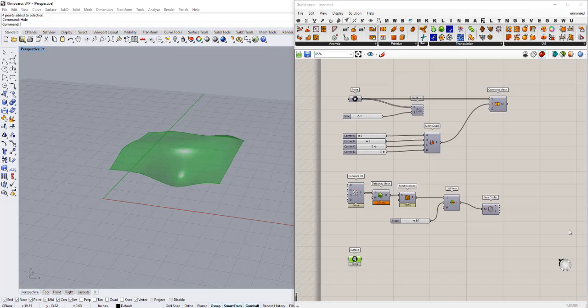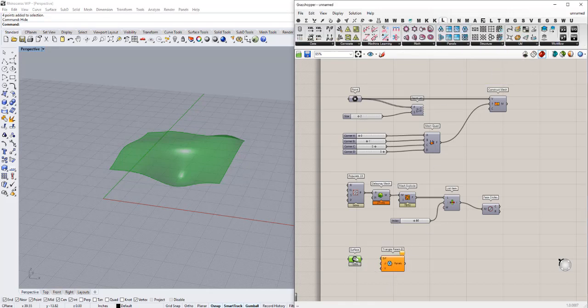So we can use some of our, say, Lunchbox tools. Right now, I'll pick like a triangular panel, and I'll set some number of panels in both directions.